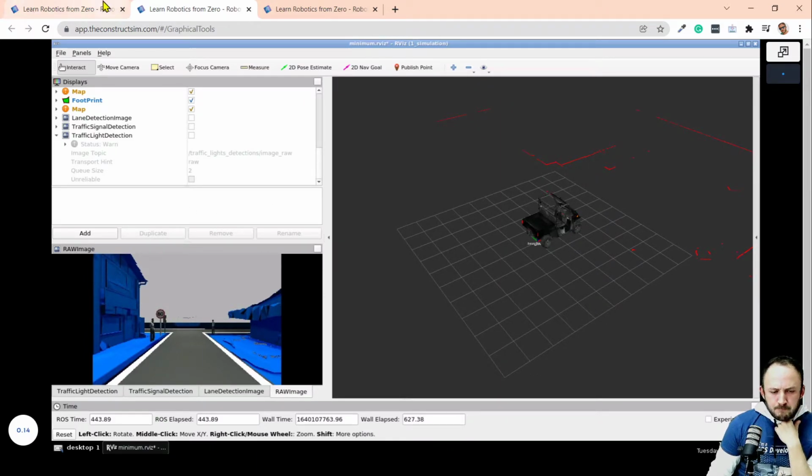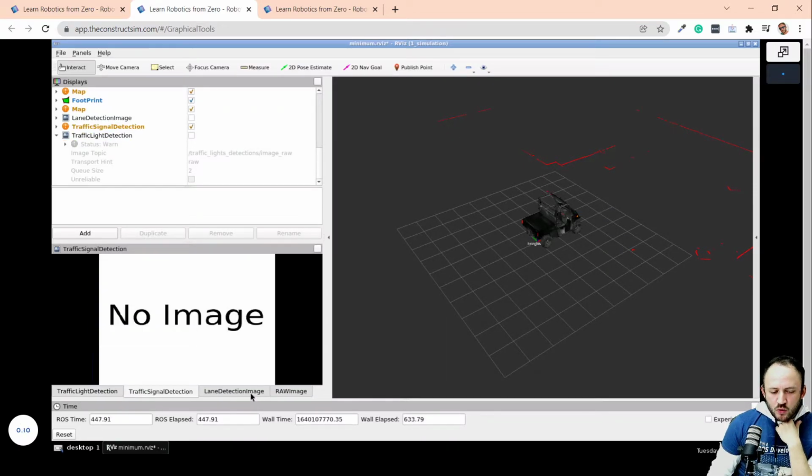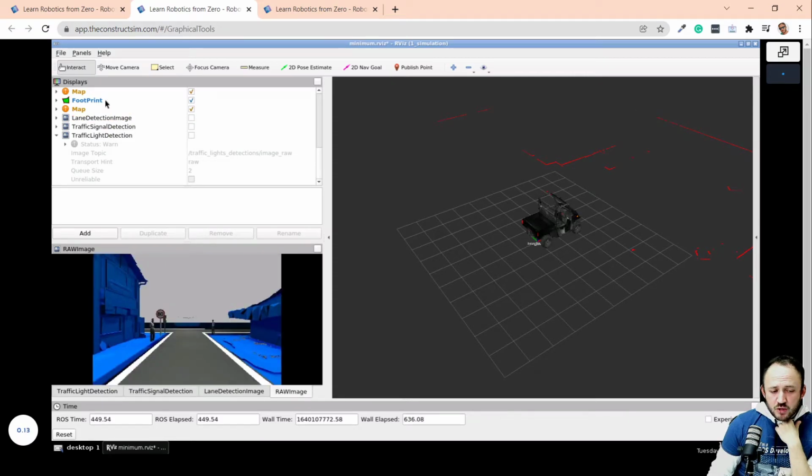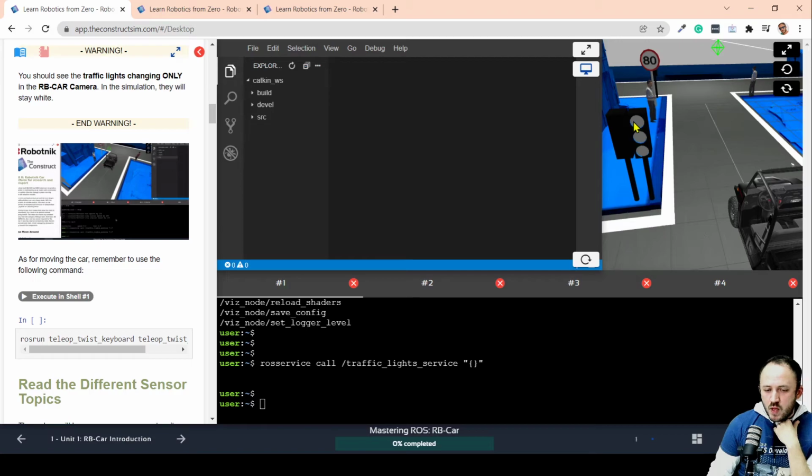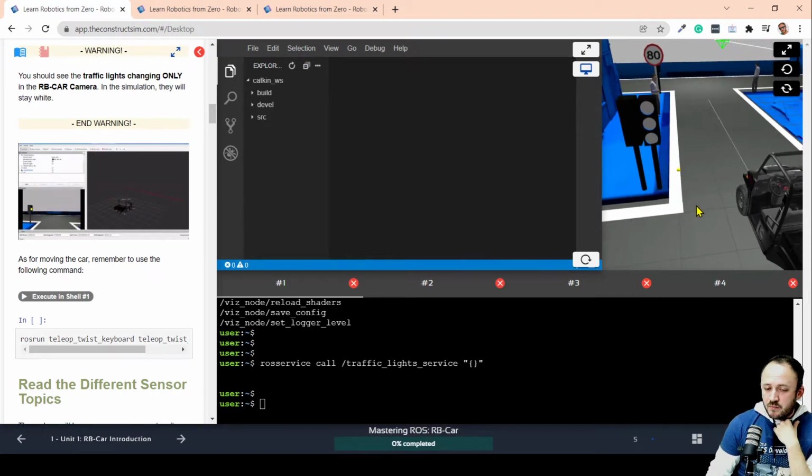So here, as you can see in this image display, we have many options. So we can come directly to the raw image, okay, which is the front camera of the robot. And then, since we don't have any traffic light around here, I'm going to move a little bit backwards so that I can visualize this traffic light here from my camera, okay?